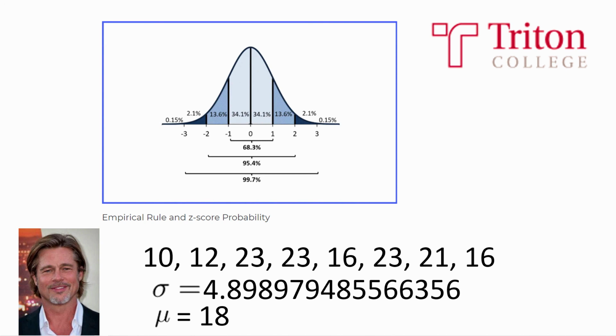So we could get 2 descriptive numbers here for descriptive math. We could get a mean, or mu, which is 18. So on average, the mean time it takes Brad to drive to school is 18 minutes. And also, we have a standard deviation of 4.89. I'm going to round it. Let's call it 4.9 for the sake of not looking at all these ugly numbers.